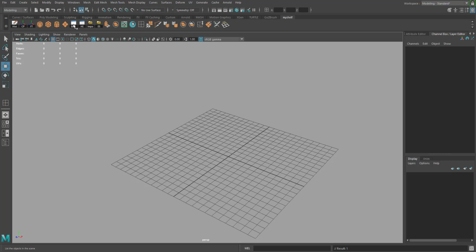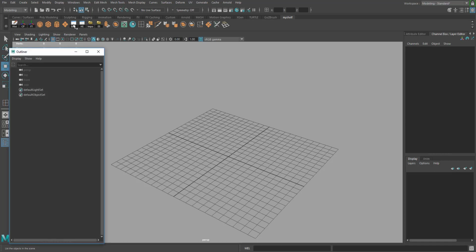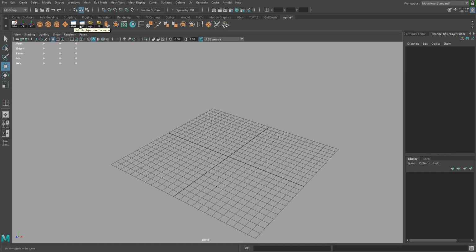And then I use my outliner a lot, so I have that as a hotkey. Then my import and export tabs. And for modeling, I do a lot of extrudes, combine, and then there's also the multi-cut tool and the insert edge loop.